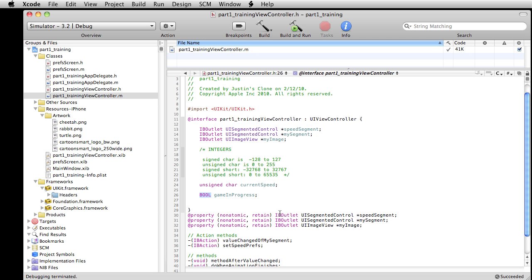The two possible values are YES and NO, and I believe by default they're always set to NO. If you are coming from a Flash or ActionScript background or many other languages, Boolean values are sometimes true or false. In this case, they're either YES or NO.